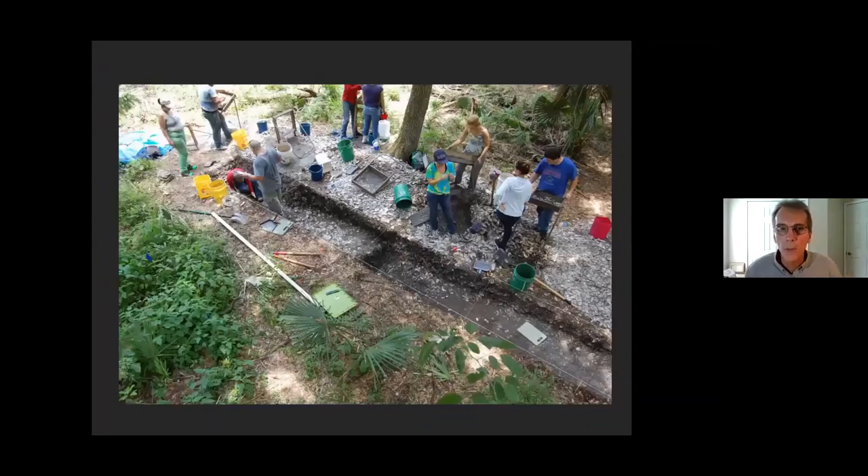Here is one of the trenches we dug. It's a slow and arduous process, but this is solidly packed shell — not just shell, but broken pieces of pottery and incredible amounts of animal bone. So they're placing garbage to form this ring. The trench is a meter wide, roughly three feet, and we're digging it in two-meter or six-foot sections, keeping tight horizontal and vertical control because we are destroying this section of the shell ring. Our goal is to dismantle it as methodically as possible so we can record where everything comes from.